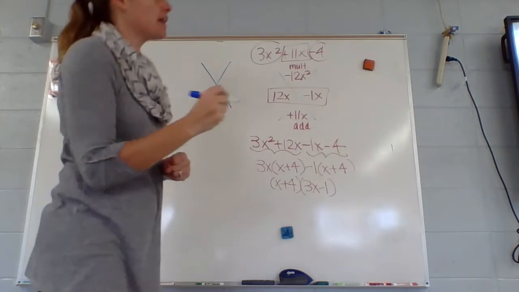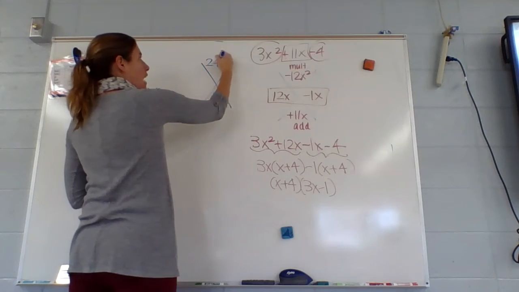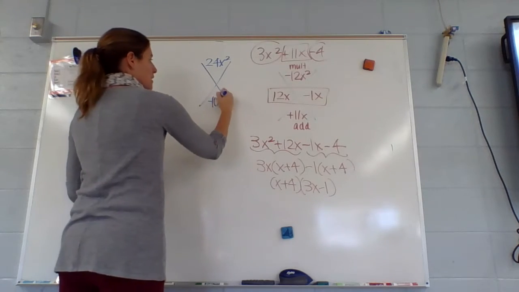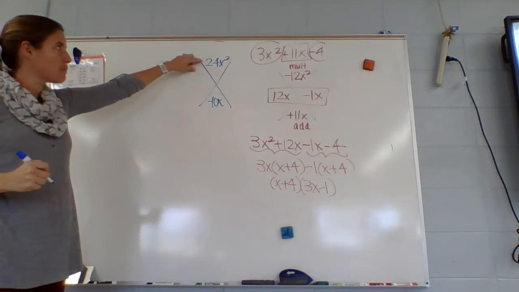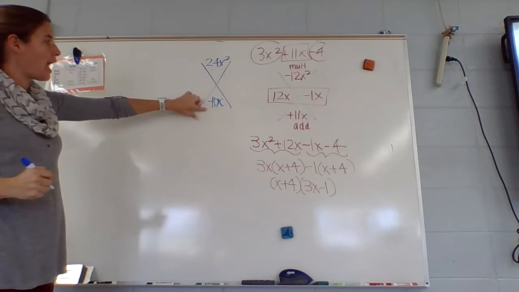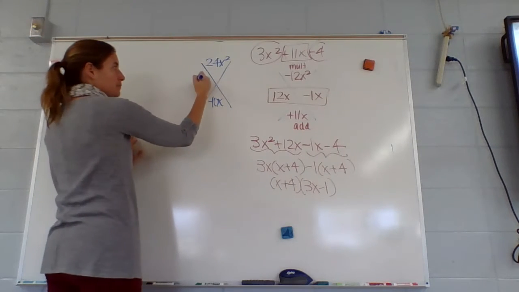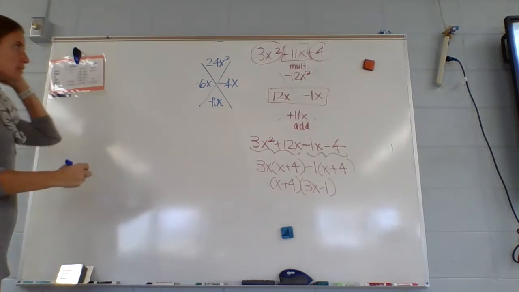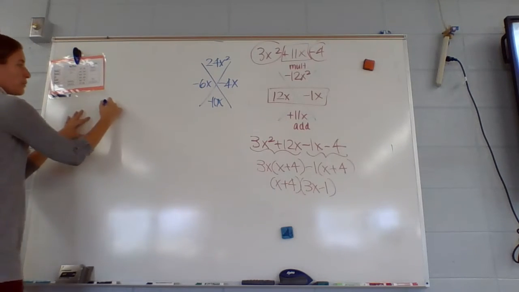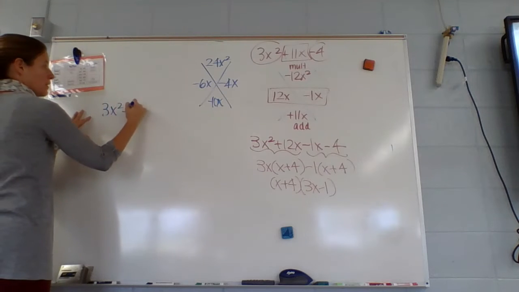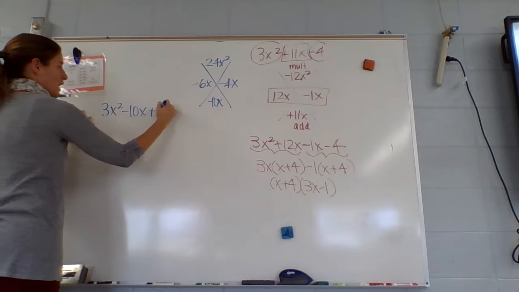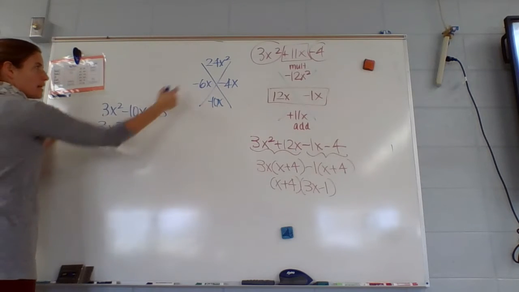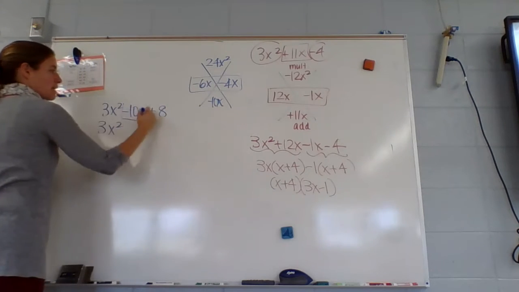I'm using this method. I'm multiplying to get the number on top, so 24x squared. In the middle, I put the negative 10x. Want to multiply to get a positive 24, add to get a negative 10. So negative 6x, negative 4x are my two factors. So I rewrite this equation that looked like this before. I'm going to rewrite it with these two in the middle instead of the 10x.